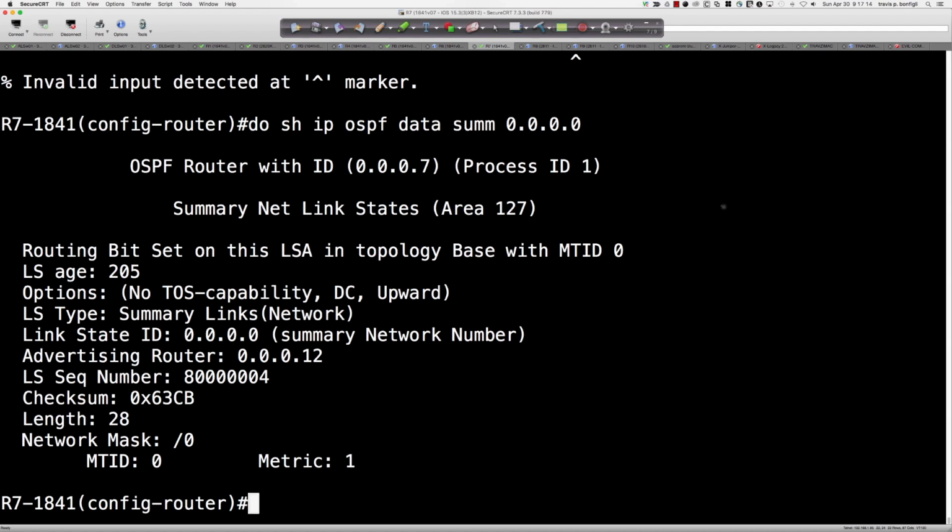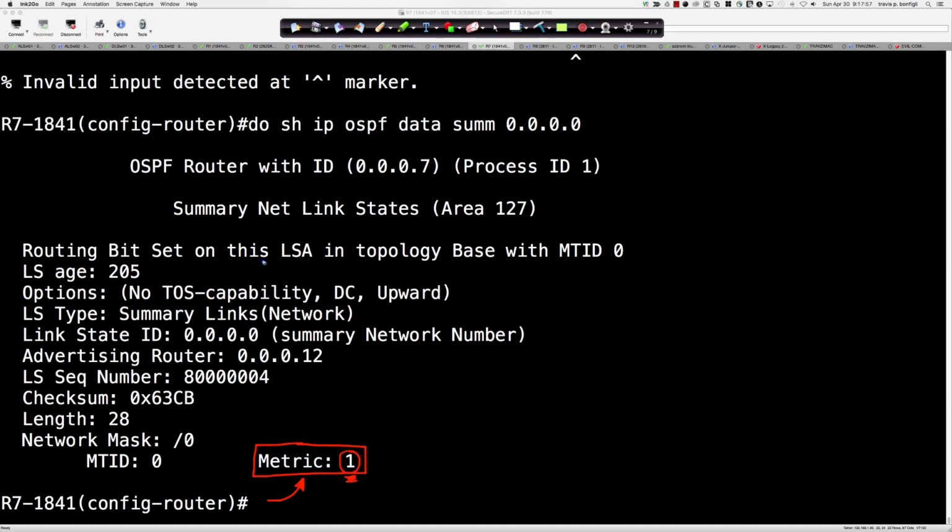There it is. So here is the LSA that comes in. Now, something else that's important, and we're going to talk about setting the metric or the cost on the default route. So when the ABR injects that default, it comes in with a metric of 1, right? And so this is an exception. Well, I shouldn't say it's an exception because the default seed metric for external information is 20. The default seed metric for a default route via the ABR is going to be 1. But we can manipulate that, and we'll take a look at the area default cost command here shortly.